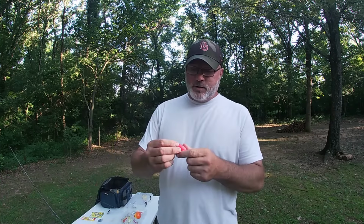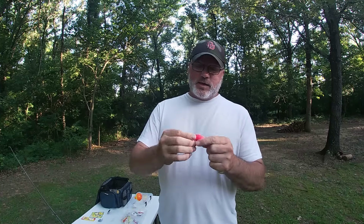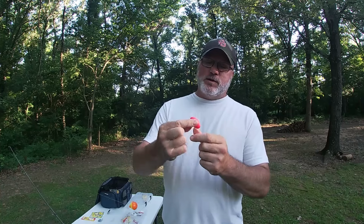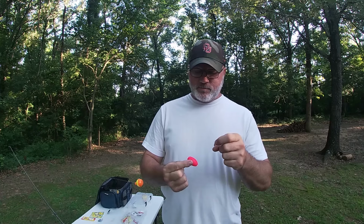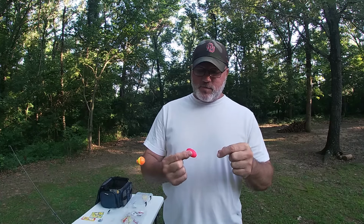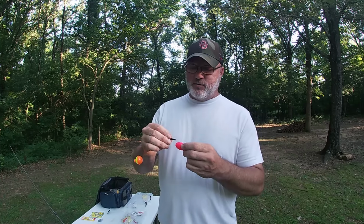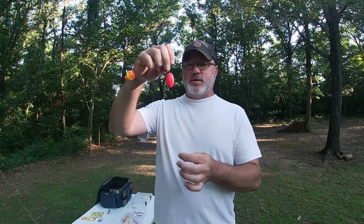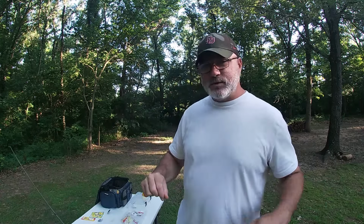Now, another one, a foam peg float here. It's got the peg in it, but it's also got this groove in it, so you can put it on or take it off of your line at any time. This is a really good option if it gives you more options. You can take this off of your line and fish on bottom without cutting everything off, but there's that. All right, let's get to hooks and weights.